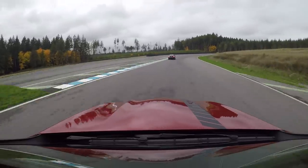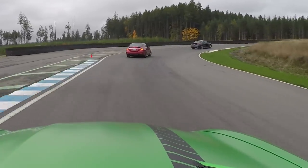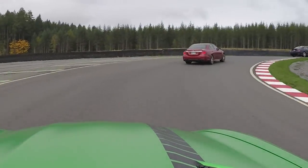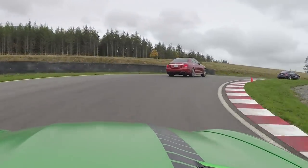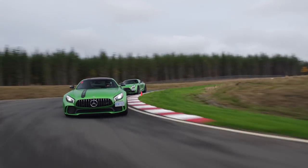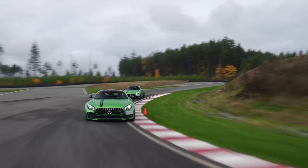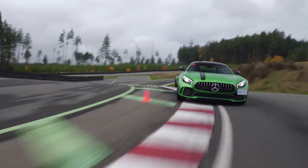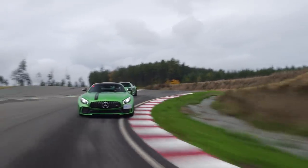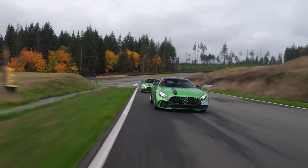I'm in the E63S. This thing is crazy. Yuri's in front of me in the E63S, which is actually the fastest car here, technically by horsepower. They call this the beast from the green hell, because why wouldn't they? It was born on the Nürburgring, which I've been on. The rear wheels steer opposite the direction of the front wheels under 100K, and over 100K, they steer the same direction. You just point it and it goes, no problem.